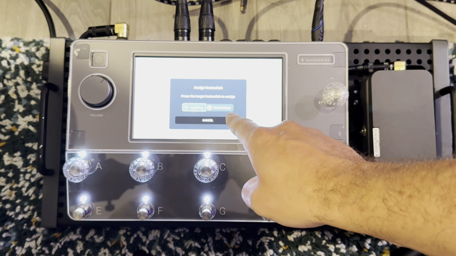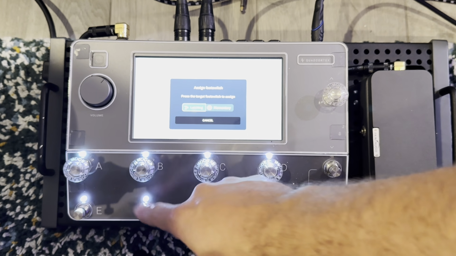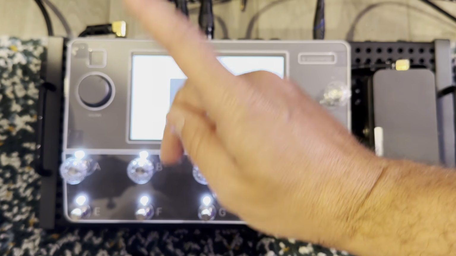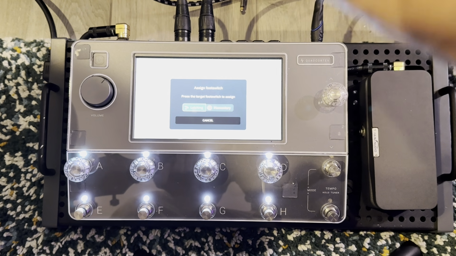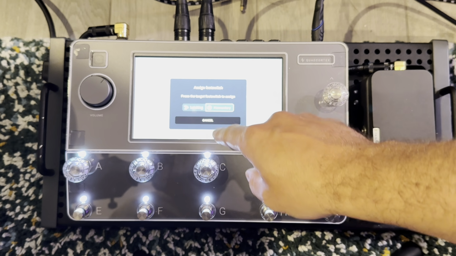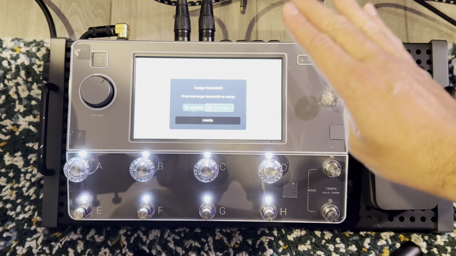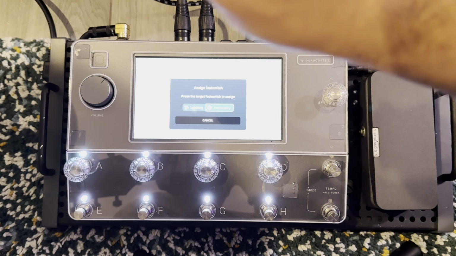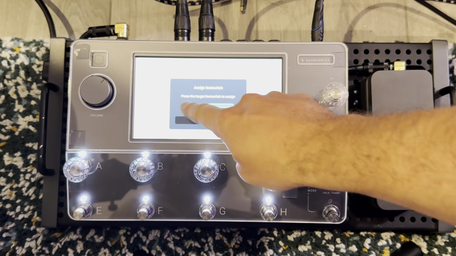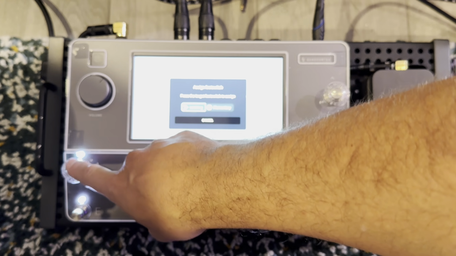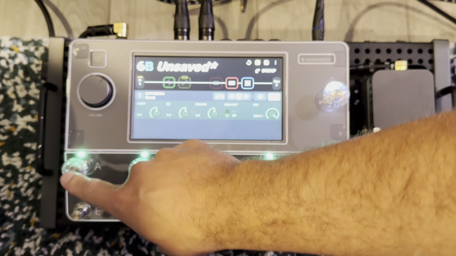And what latching and momentary means is basically an on-off switch for that pedal. Meaning as soon as you hit it, it'll stay on. You hit it again, it'll turn off until you push the button again. What momentary means is it'll only engage while your foot is on the button. As soon as you let go of the button, it's gonna turn off. But generally for something like a compressor, I like to leave it on latching, based on whatever preference you want, and I'll set that to A.